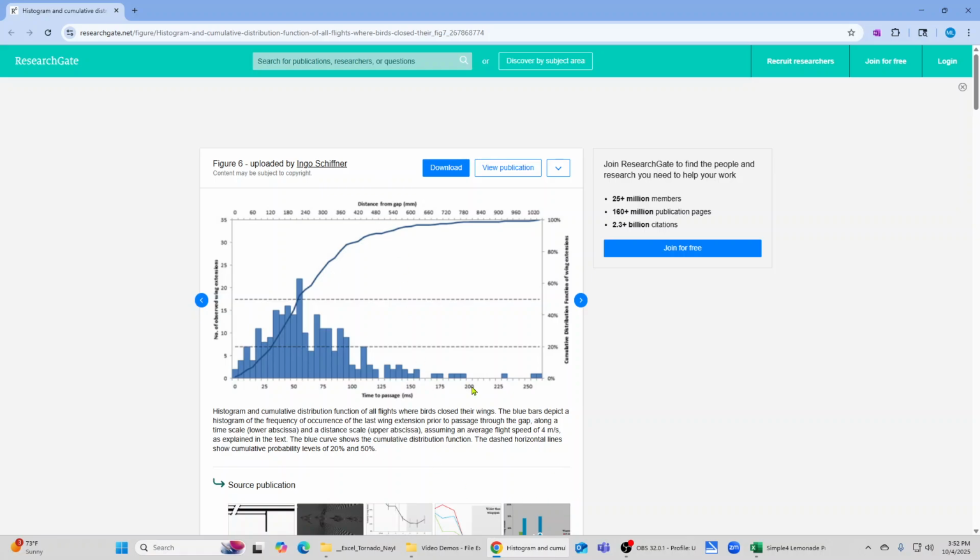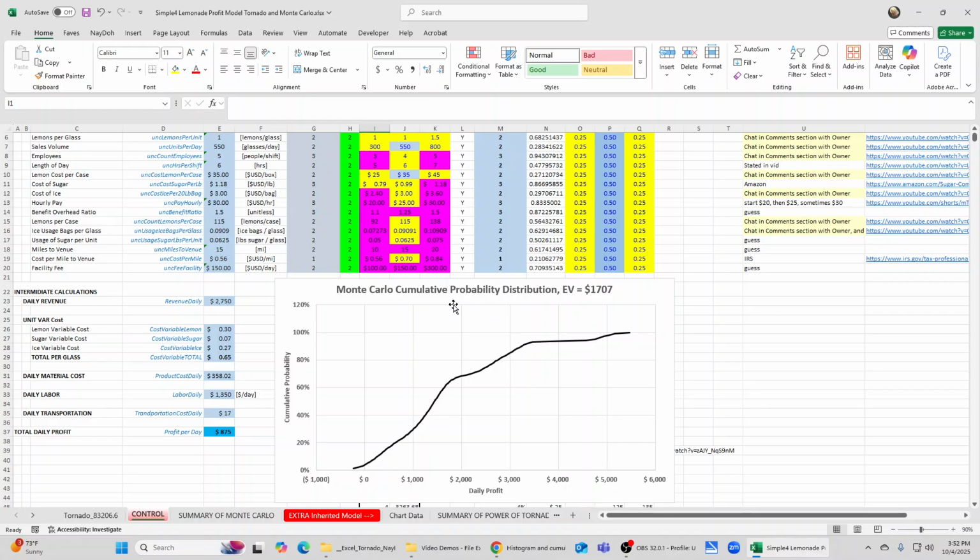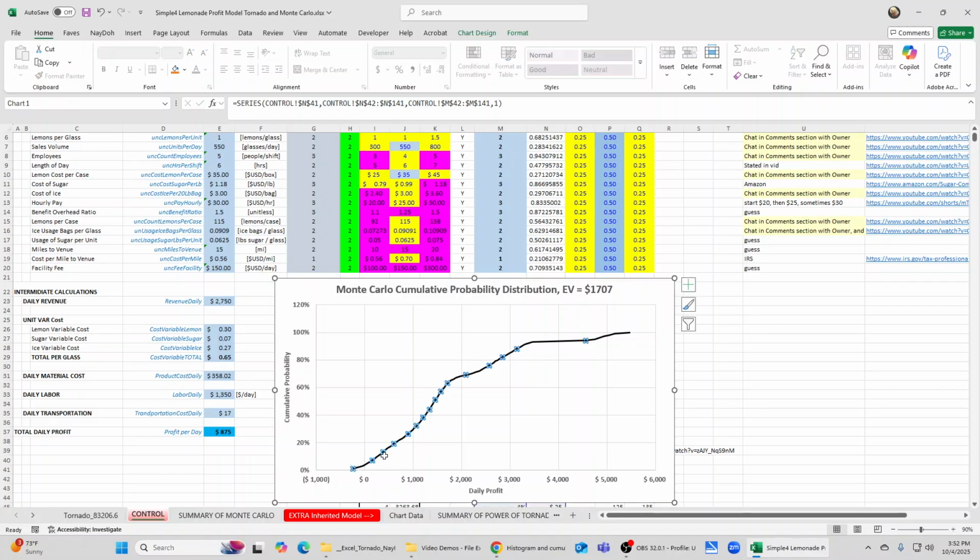So anyway, that's just a brief aside, just to say, you got your histogram, but really what you want is this cumulative probability distribution curve. So let's go back, and we're in that mode now. And we can say, hey, check this out. We've got P10. Well, what is it at 10%? We're going to hit maybe something around 300, 400 per day.